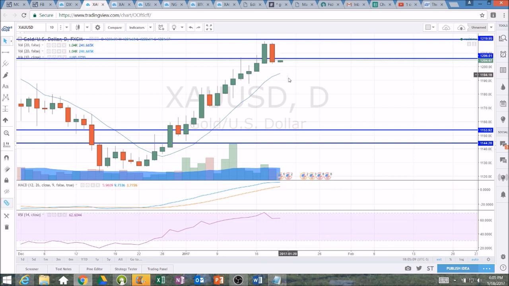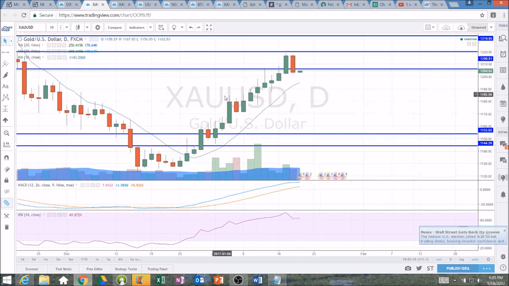So a red day tomorrow will be the first time we've seen two red days in a row. It will confirm the bearish reversal candlestick, and we'll be looking to the 10-day moving average support. Remember, that's what had us looking bullish back here on December 27th, closing above that level for the first time. And now we're going to look to back test it as support for the first time. As we've been so strong, we haven't even had to do that. So we're looking at 1200 psychological. This 10-day moving average support is down at 1195 currently. And the real level I'm looking at is 1180. If we were to lose 1180 support, it would be more than normal healthy consolidation.